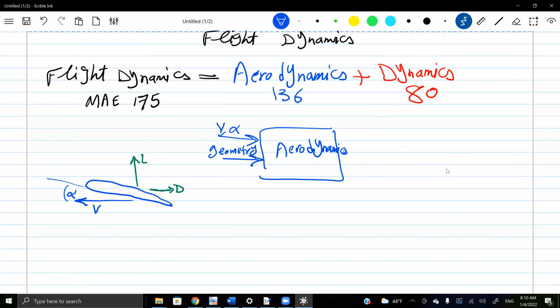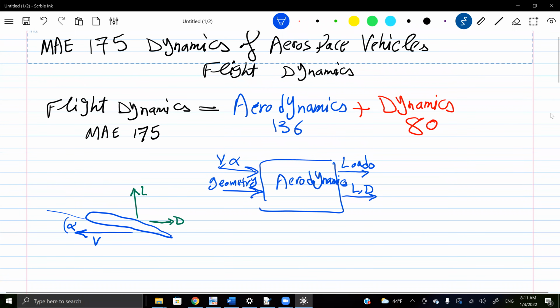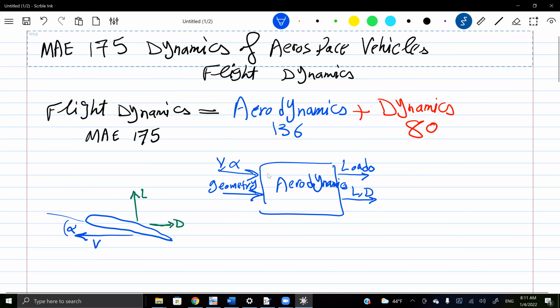What is required? Any suggestions? You want to find maybe the lift and drag and maybe the pressure coefficients. Exactly. This is a typical problem in aerodynamics. Find the aerodynamic loads, the forces: lift, drag, pitching moment, pressure distribution. So the forces or the loads, right? So when you study an aerodynamics course, you should be able to answer this question with a reasonable accuracy. If you don't like this type of problems, don't go and study aerodynamics.